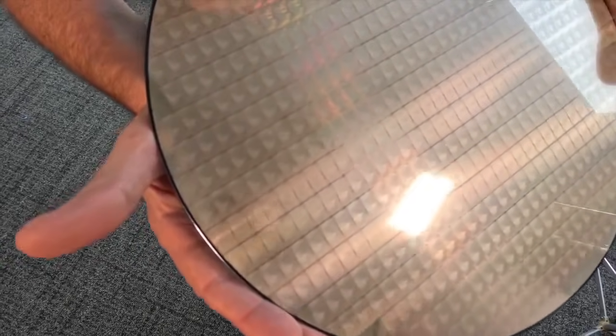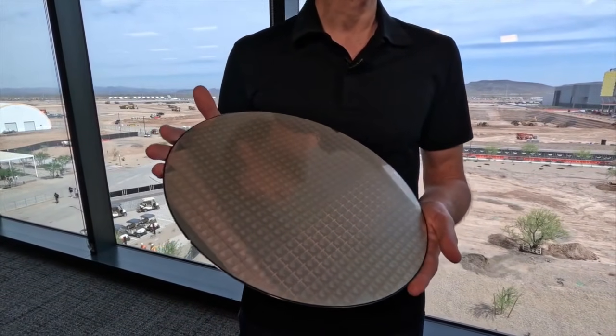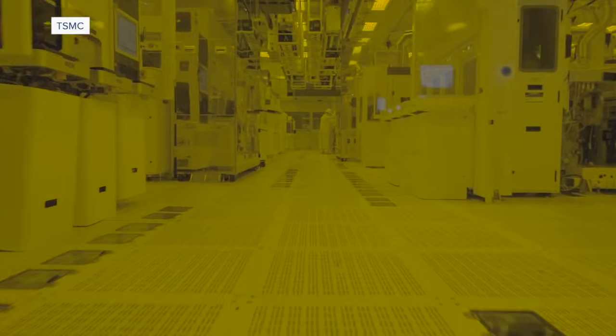What makes TSMC different? They don't design the chips — they build them, customized for clients. That goes back to our Pure Play Foundry model. We have very in-depth discussions about how they want their chips to perform, if they want different types of transistors, if they want different types of metal layers. But in the end, it's their design, and we manufacture for them.